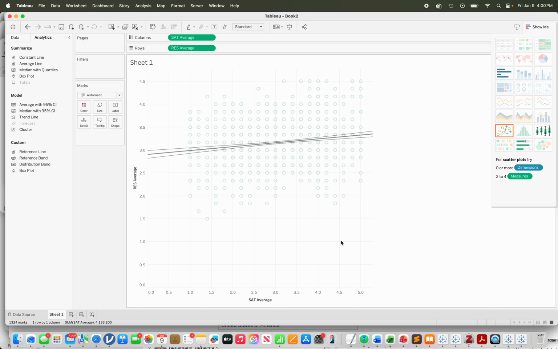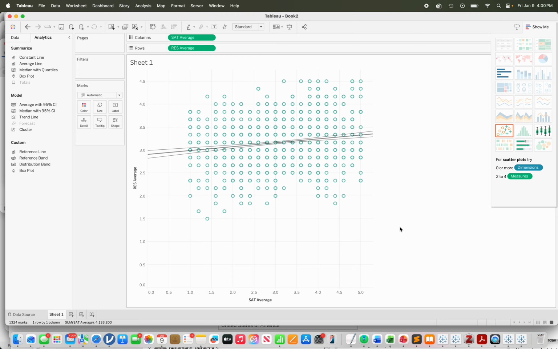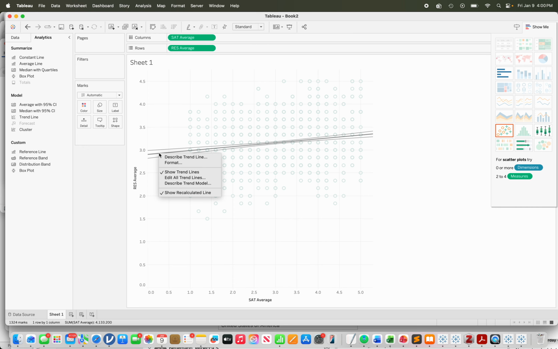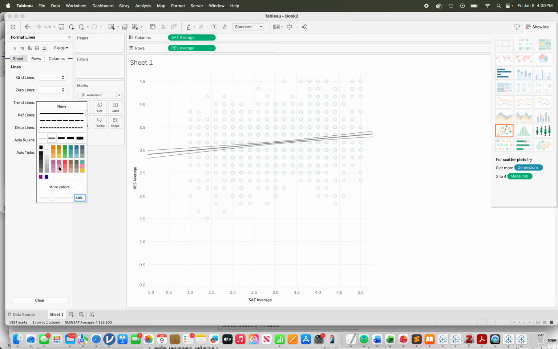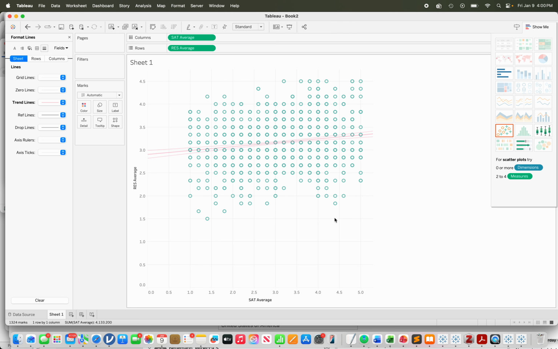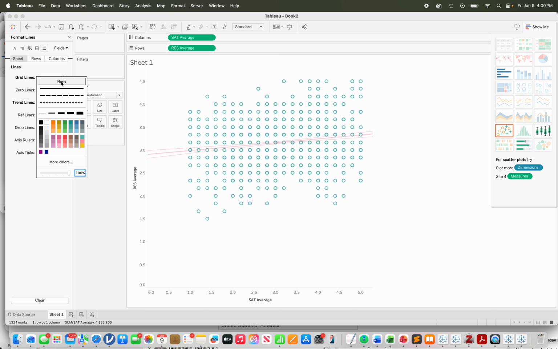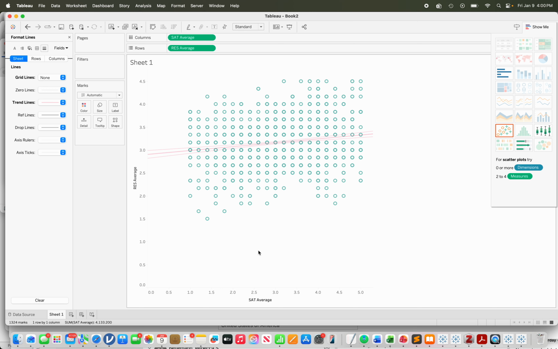In order to understand this, you have to understand that the correlation can rotate on an axis. The axis is right here in the middle. You can rotate it all the way up to the edge lines. If you don't get it, that's fine. This is just the 95% CI of what your slope will be. Now, another thing, right click that, format, and then I'm going to choose my trend line. I'm going to go with the pink color, I think. Yep. This is one of my favorite relationships. And then also, because I've got the sheet open, grid lines, click none. Grid lines go away. This looks great. This is perfect.